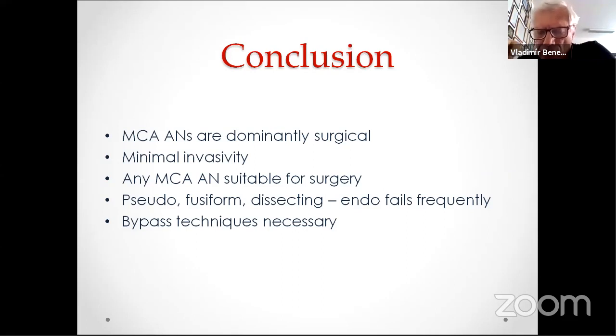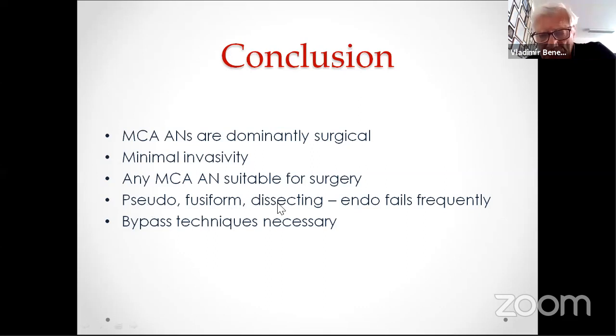We prefer to go for this surgically, because if you need to occlude the parent artery, being occluded by the clip blade is like 1 millimeter in width, not more. So you can put it outside the perforators. If you need to occlude the parent artery endovascularly, you need some 10 millimeters of artery length, and you endanger the perforator. So it's much safer and much more logical to do it surgically. And if you perform the bypass, why shouldn't you look for the aneurysm itself?